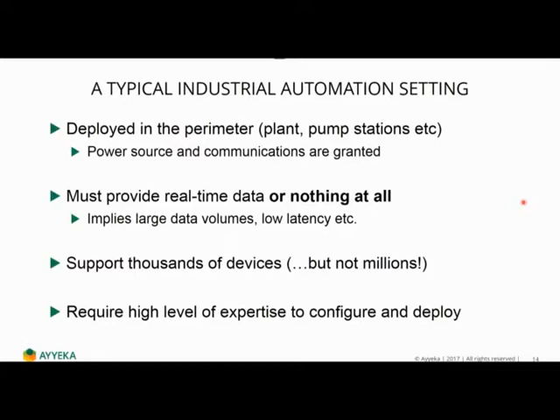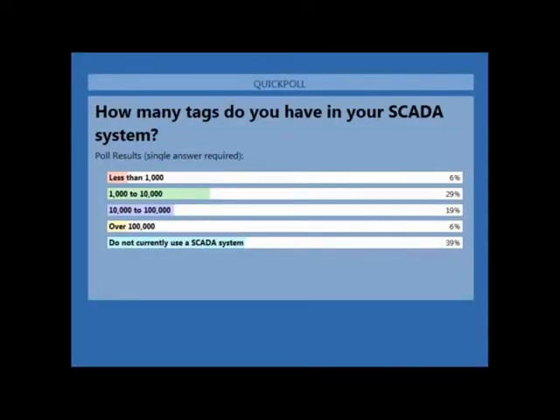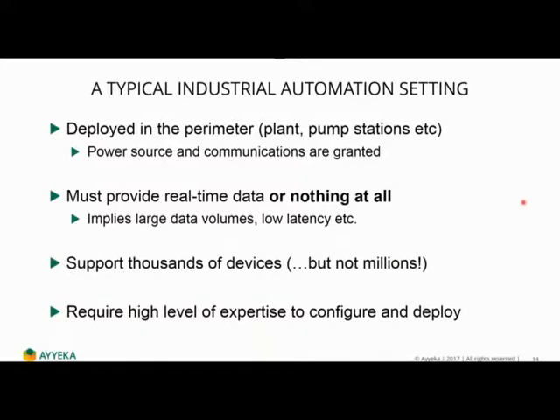By the way, did we close the poll? All right, we closed the poll. The poll asks how many tags do you have in your SCADA, and it looks like 30% of the attendees have between 1,000 and 10,000 tags on the SCADA system, and the rest are kind of negligible. We have about 40% that do not use a SCADA system. So you see that the majority of the attendees here do not have anything above 10,000 tags in their SCADA system, which by definition says that they do not have more than 10,000 devices in the field. This is quite typical for industrial automation, given the cost and the complexity of the deployment.